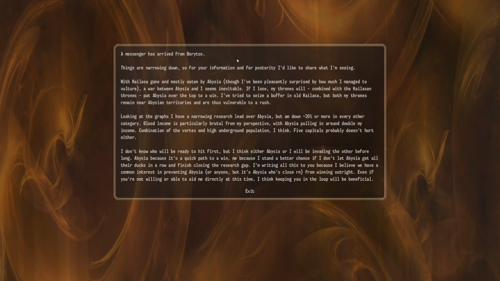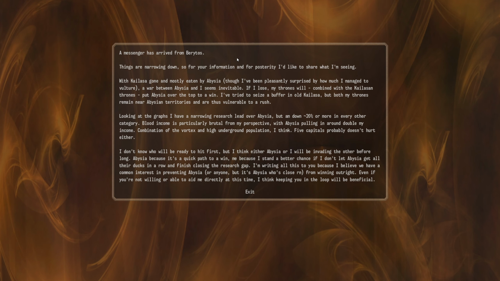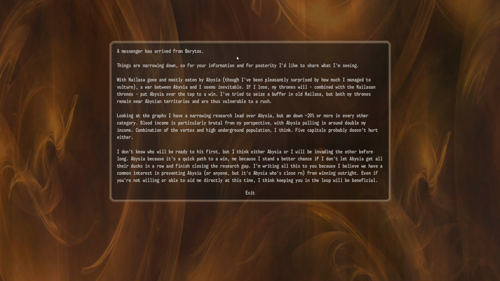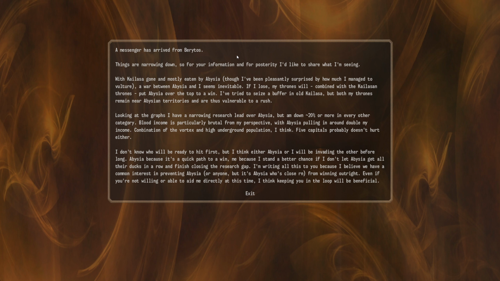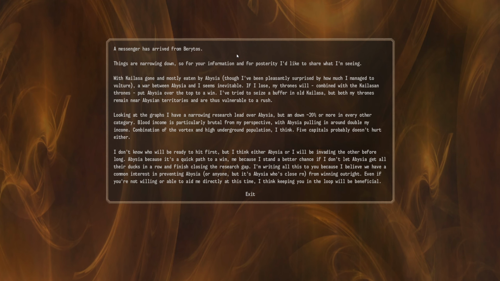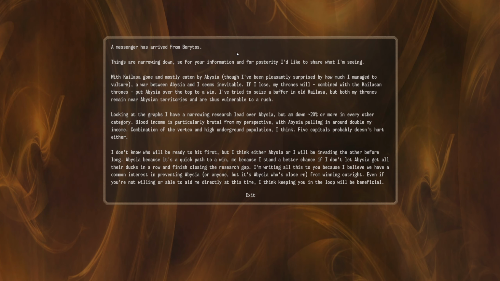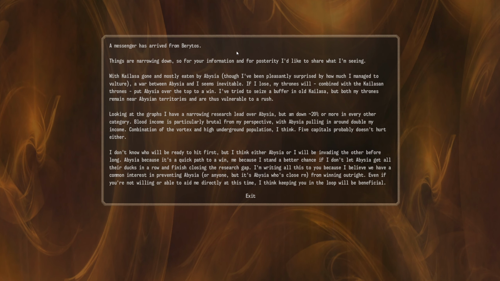Okay then. Things are narrowing down, so for your information and for posterity, I'd like to share what I'm seeing. With Kael'thasa gone and mostly eaten by Abyssia, though I've been pleasantly surprised by how much I managed to vulture, the war between Abyssia and I seems inevitable. If I lose, my thrones will, combined with the Kaelasan thrones, put Abyssia over the top to a win. I've tried to seize a buffer in old Kael'thasa, but both my thrones remain near Abyssian territories, and are thus vulnerable to a rush. Looking at the graphs, I have a narrowing research lead over Abyssia, but I'm down 20% or more in every other category.